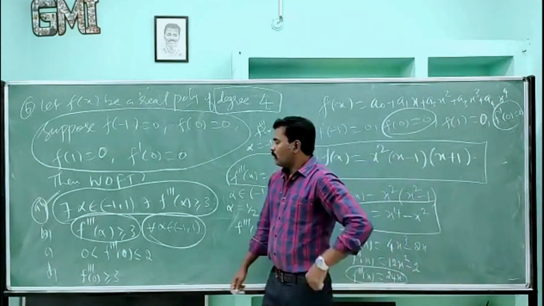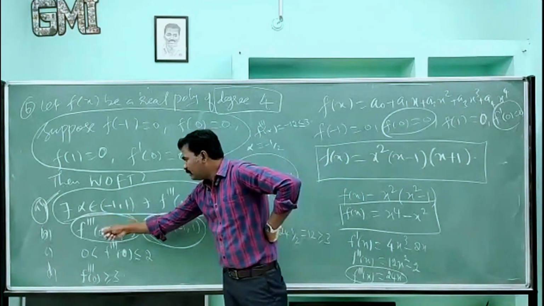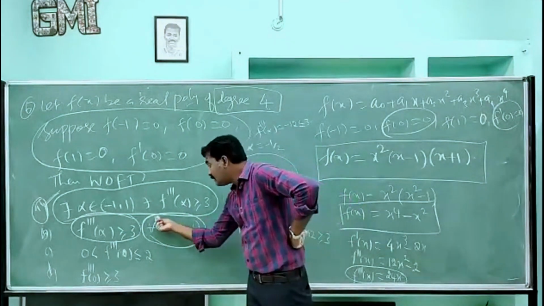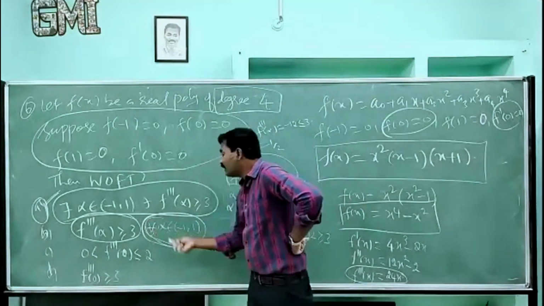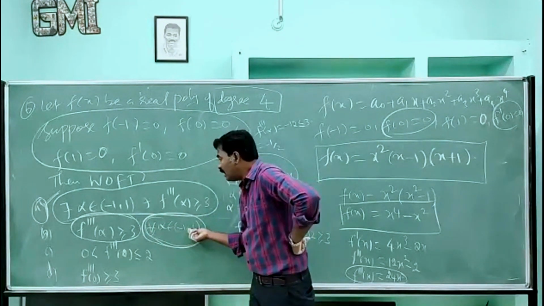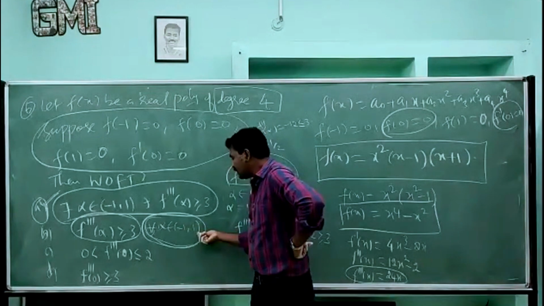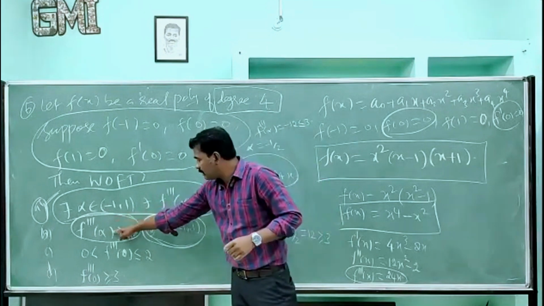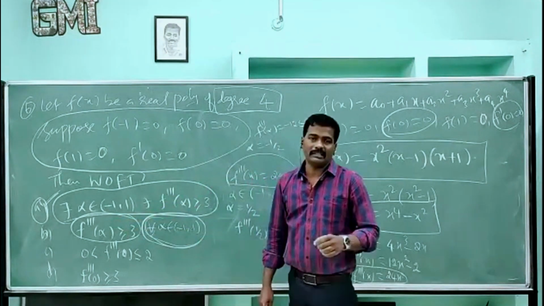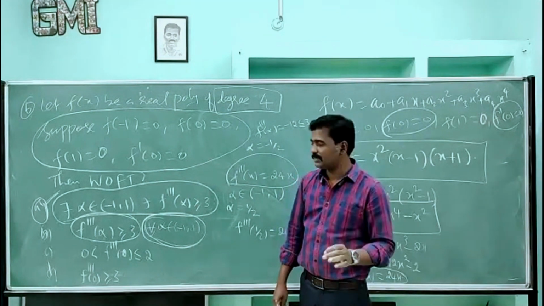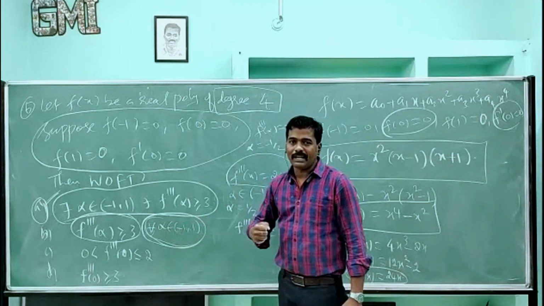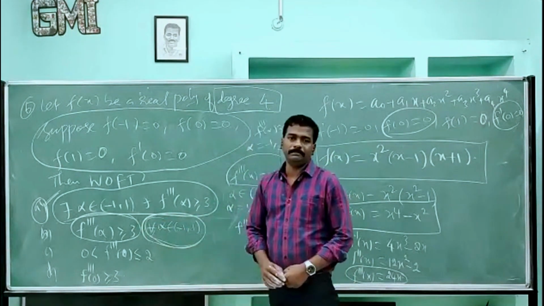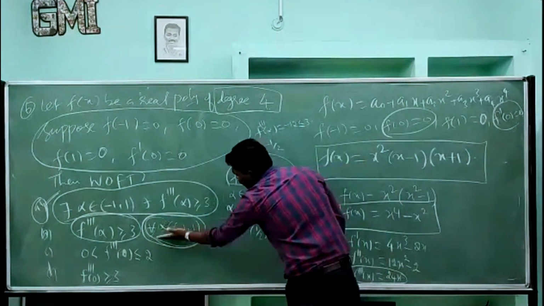Okay, madam. What about option B? F triple prime of alpha greater than or equal to 3 for every alpha. This is not true. For every alpha, that is the meaning. This is very important: for every. This says that for all alpha, you take any alpha in -1 to +1 whose f triple prime of alpha is greater than or equal to 3. I said that it will be false. Why is it false? Because I have some alpha whose f triple prime of alpha is less than 3. This is not true for all alpha.